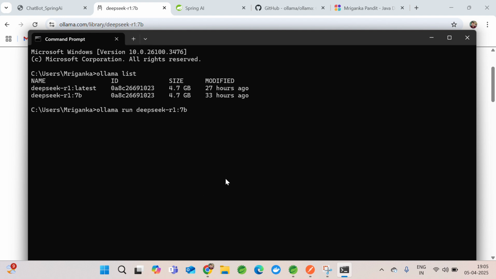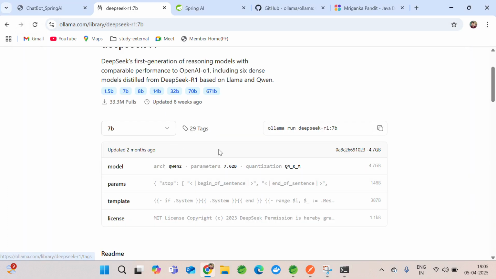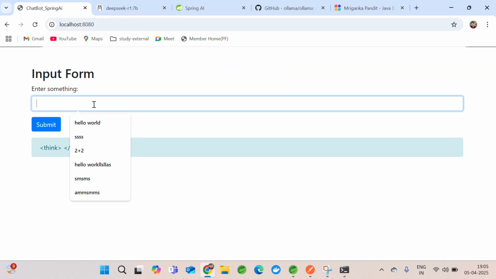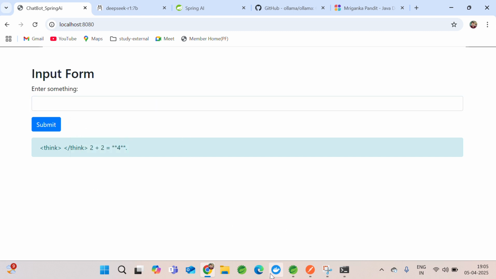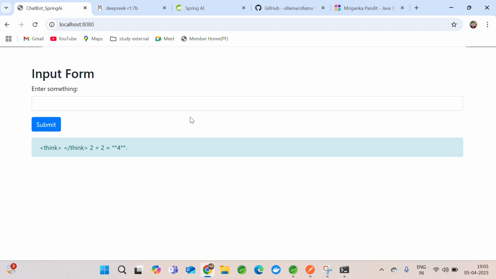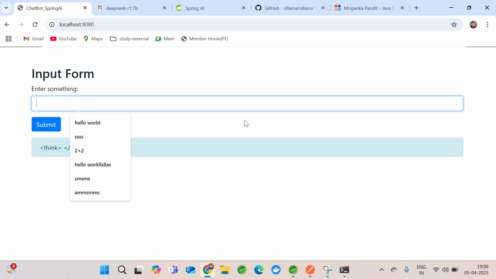There is one more way we can do it, which is using Spring Boot. If I go here in Spring Boot, I have already written an application. This is one kind of interactive chat, where you can ask questions. Let me first check whether my application is running or not. Yeah, it's running. We will go over two different projects: one is the REST controller, and one is the Thymeleaf project, which is the interactive AI.